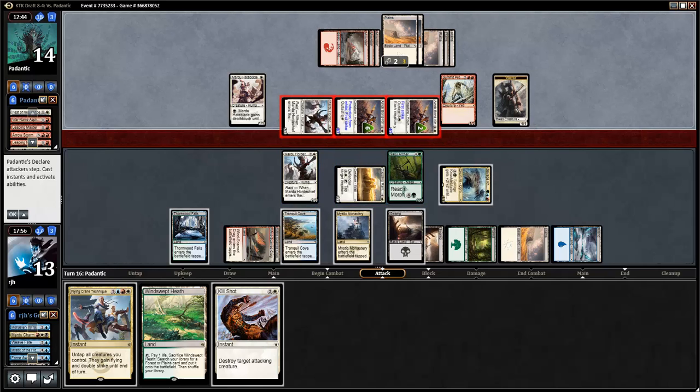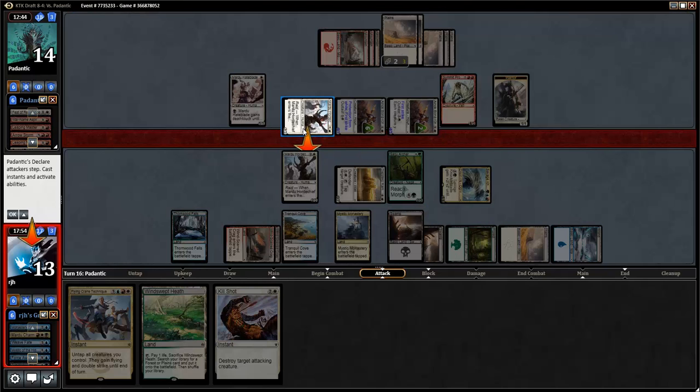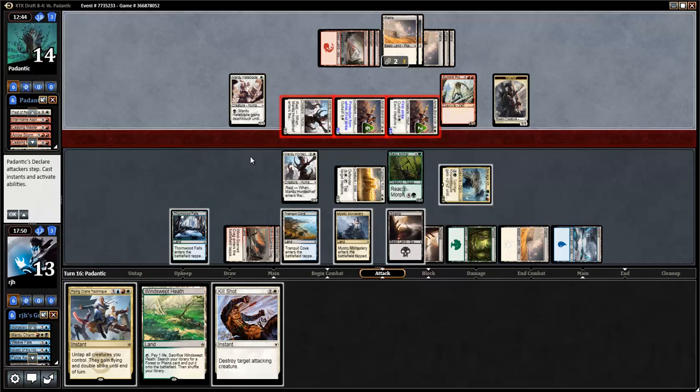I kind of like just double blocking the Mardu Horde Chief and then kill shotting the Enoch Bondkin. Gets 2 creatures off the table. I do take 8. I go down to 5. But that should be fine. I'm going to have enough of my own pressure on the backswing. Yeah, let's do that.